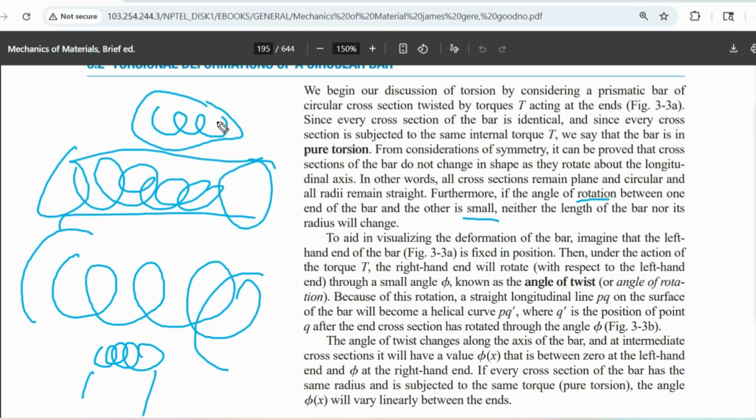But with a normal little spring like this, you could rotate it one way, crunch it in or extend it out. Anyway, you could apply a torque in both directions, so your double arrows, either that way or the opposite way. And two things are going to happen to a spring. It's either going to lengthen or shorten, and definitely the diameter is going to change. It's going to get fatter or skinnier.